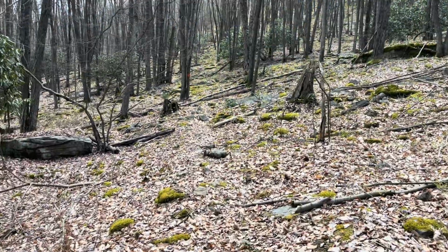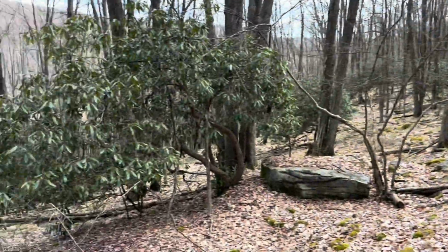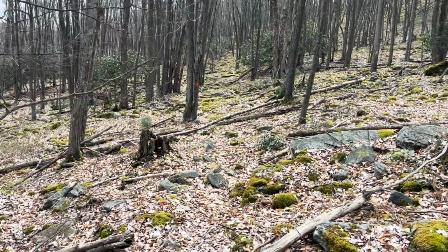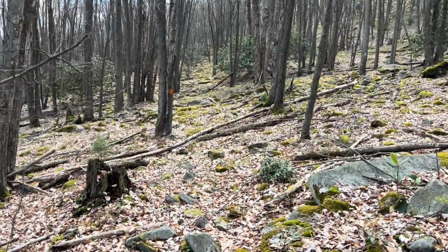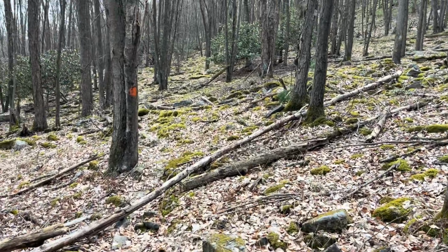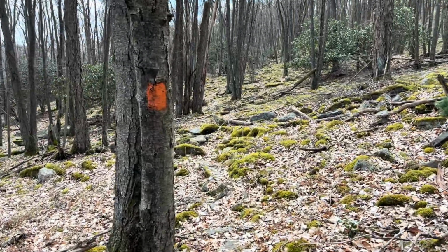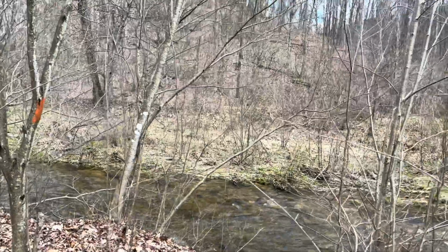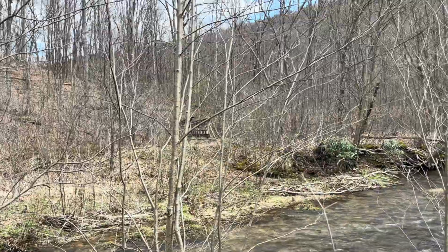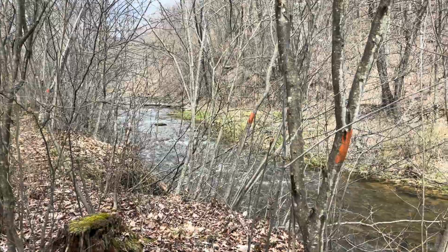Well, this is what the trail looks like for about the last mile. We came down off the ridge, about halfway down the valley, and we've just been following straight along this section, halfway down the ridge, like I said, for about a mile. It's been really pretty rocky, with a lot of rhododendron sections. We're down here by Mosquito Creek, and after we cross the creek, we have a pretty big climb. This is the part I've been dreading the most, is we're going to have to cross this log over here. I'll show you when we get over there.